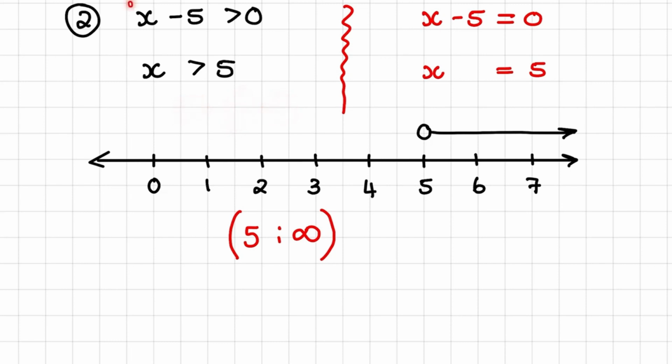So that is how we solve for x in this inequality. We first transpose the 5, and we can indicate it with an open O on the number line and all of the values towards the right. And in interval notation, we would use a curved bracket in our minimum and maximum values.